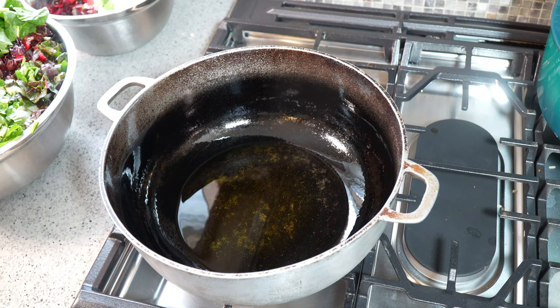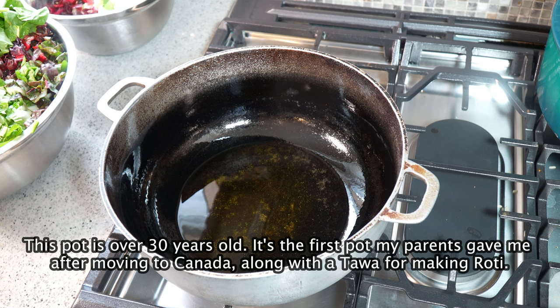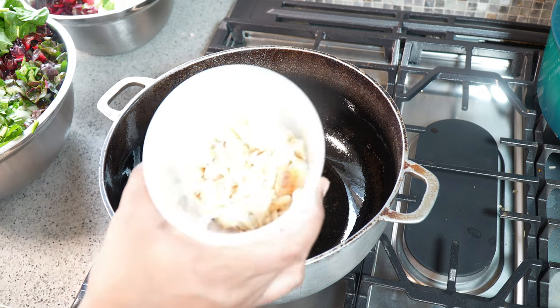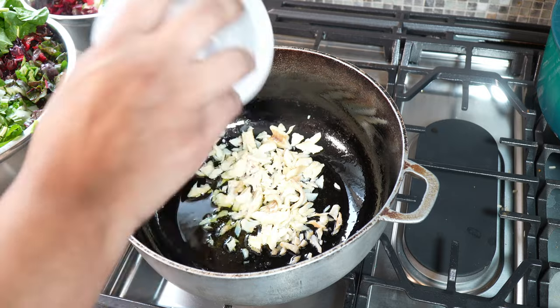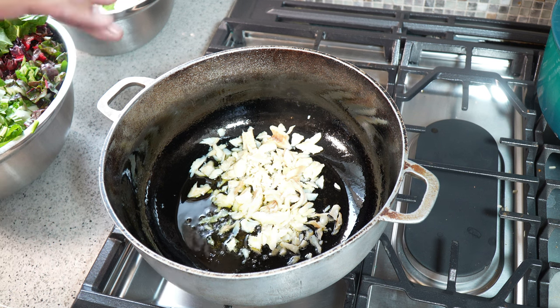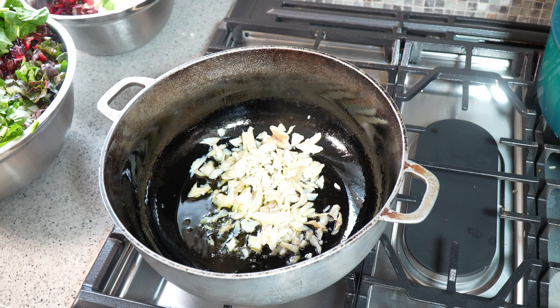This is a classic old-school recipe - something my mom would make, and her mom before her, except it was never the ultimate because they never used multiple types of bhaji or spinach. I pulled out my old dutchy pot, my iron pot. First thing: two and a half tablespoons of olive oil on medium heat. I have about one cup of prepared salt fish - salted pollock - which has been soaked in boiling water to remove most of the salt. This is boneless, but I still picked out any remaining bones.